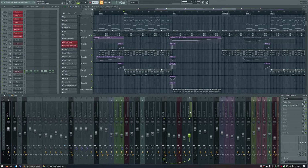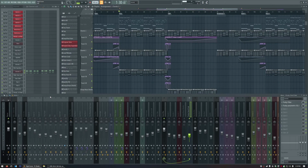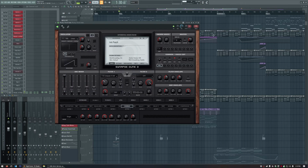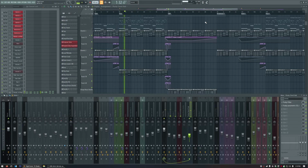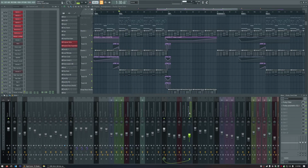All right, and then this plays pretty much throughout the song. Every time there's chords playing, this plays, and this is just a quick little stabby sound that I made with, I'm assuming Dune 3. Yeah, and this is just to kind of give the chords more attack. That's really all it does. Didn't need any reverb or anything because it's just there to augment the existing sounds.